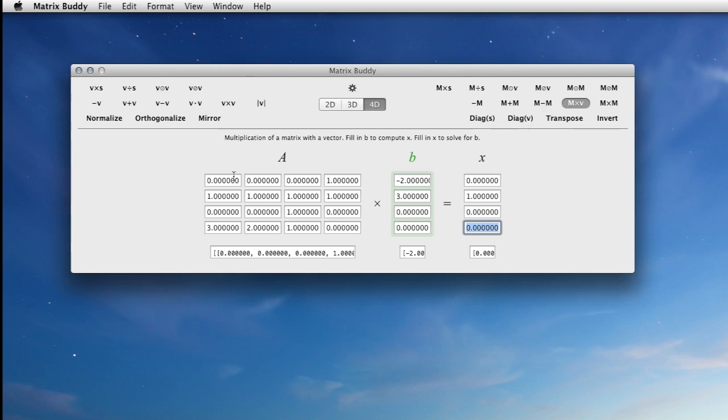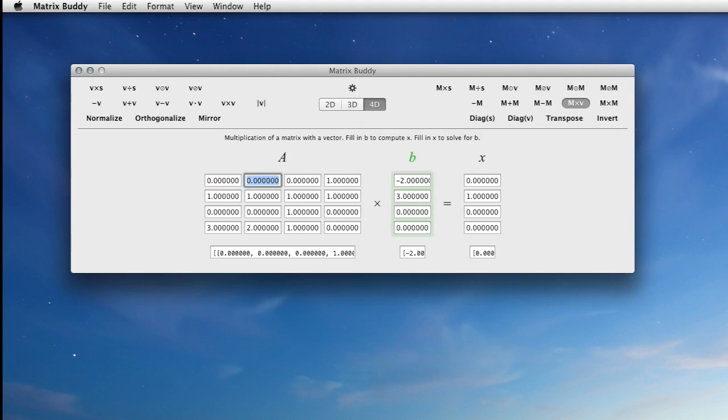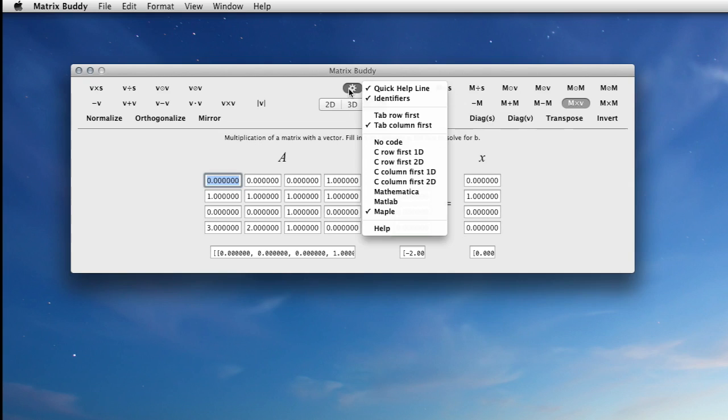As you might have seen, by default, when using the Tab key, matrix elements are selected in a row-first ordering. By clicking on the cogwheel button in the middle on the top, a settings menu is revealed. Here, you can choose whether you want to advance through a matrix in row-first order or in column-first order by simply selecting the desired option. In this settings menu, you can also set other settings, like if you would like to have a quick line of helping text or the identifiers on top of the text fields.